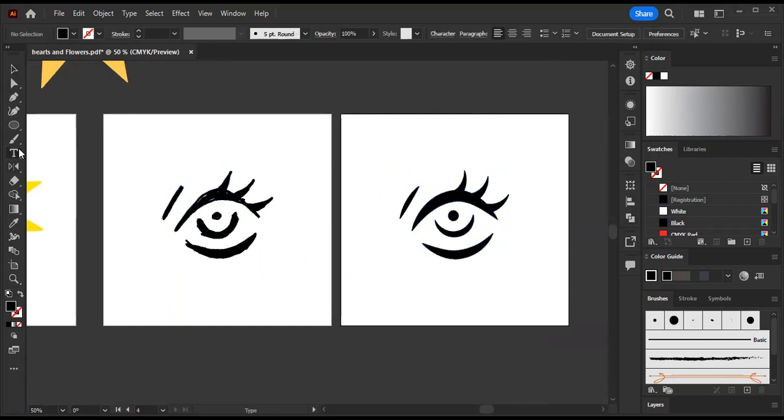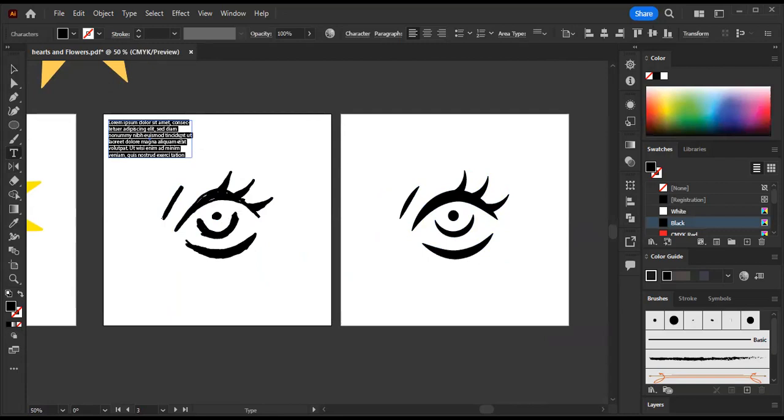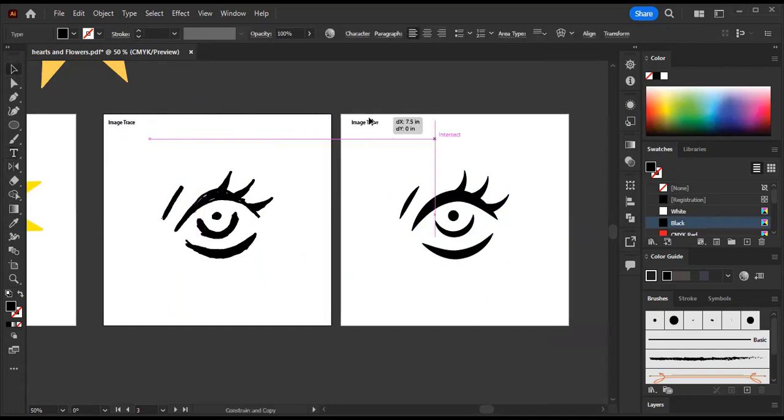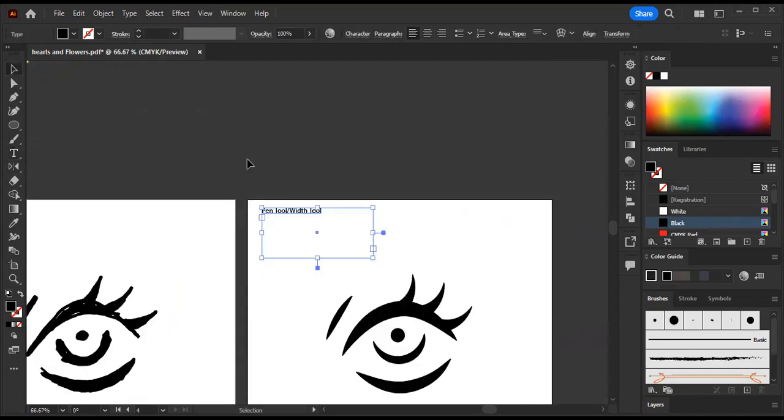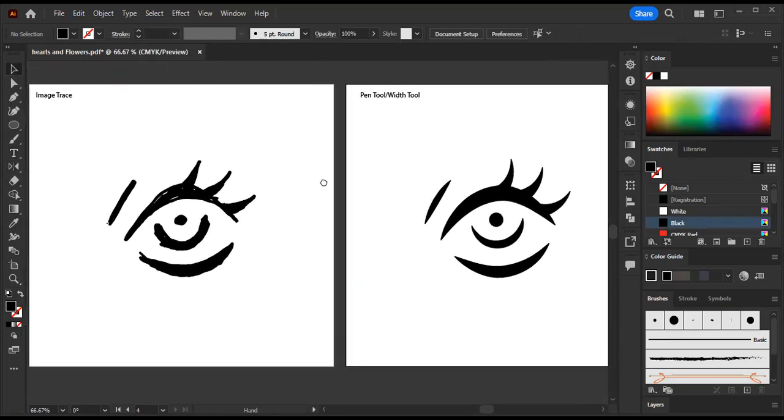So again, this over here was using image trace, which I'm not saying is bad, but it's something that should never be used to just cheat making the logo. You never want to use image trace to trace other people's logos and use them as your own. And over here, this was using the pen tool, pen and width tool.